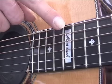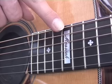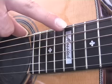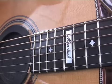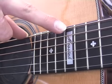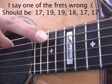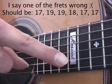Okay, here we are. I've got a little logo thing here on my 17th fret. So this fret here is the 17th fret, and what we're going to start off with is touching the first finger just on the fret, not pressing it down like fretting the note, just really lightly touching it. And you can see my thumb here behind. I'm going to pluck the string. I'll just turn the amplifier up a little bit here. So you can see there, the first exercise I think you should do is just plucking with your thumb behind the note, and so it'll be 17th fret, 19th, 19, 16, 17, 17.